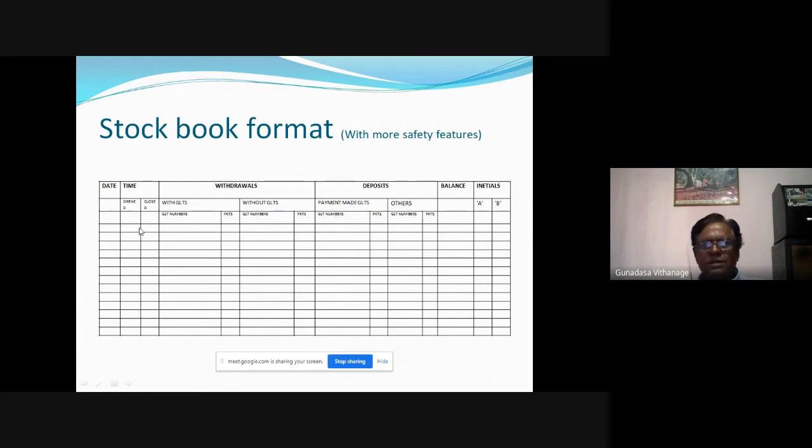Likewise, it is better if you do this, because there have been several cases in several places where, by using this stock book, people have not recorded in the stock book but have taken items. That is only the suspicion. The item is not in the safe. Somebody might have taken it. It is a poor practice to take items without reporting or recording, unless the ticket is there. Therefore, to avoid such situations, it is better to prepare a stock book in this manner.